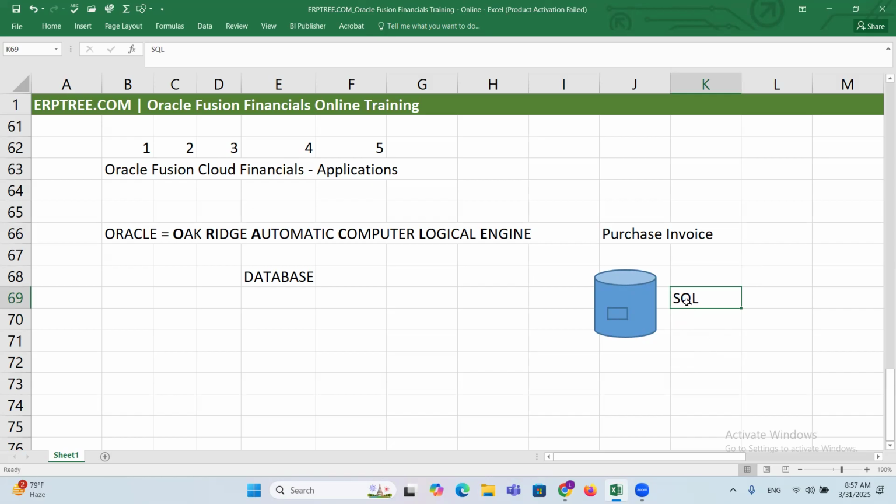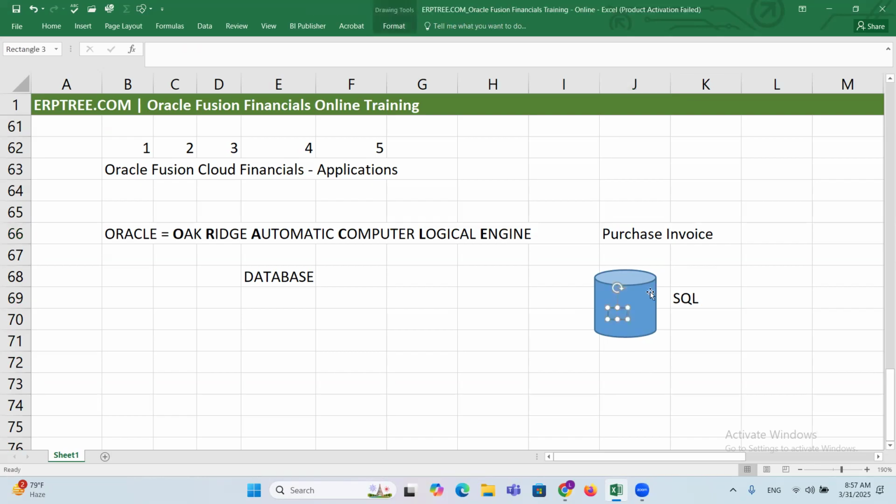If you want to interact with a person who is into IT, you should know English, so that you can talk, that person will respond, and you can understand. Now, if you want to interact with a database, you should know the language called SQL. Say you have purchase invoice information in your hand, and one table which can store it within the database.